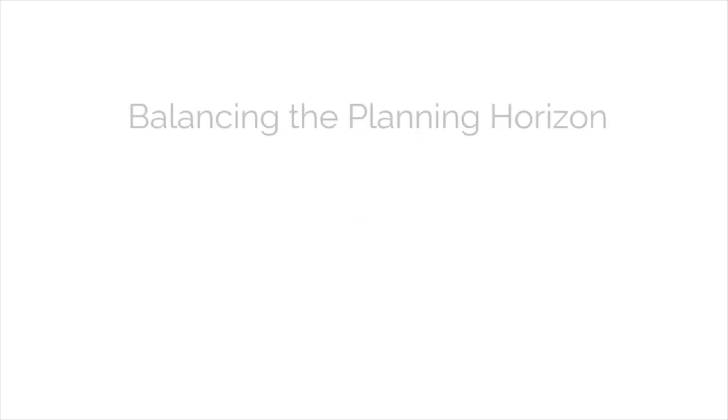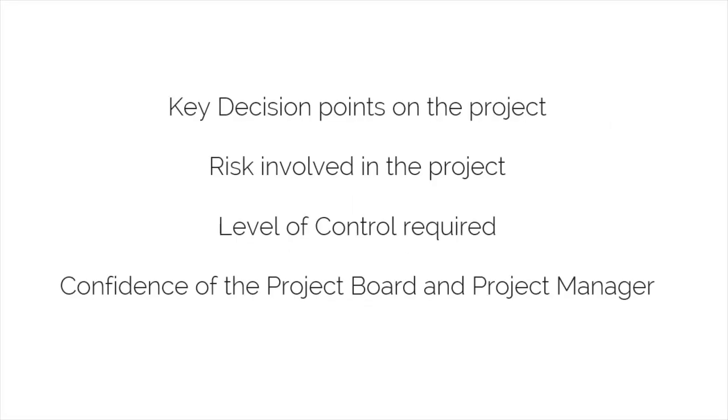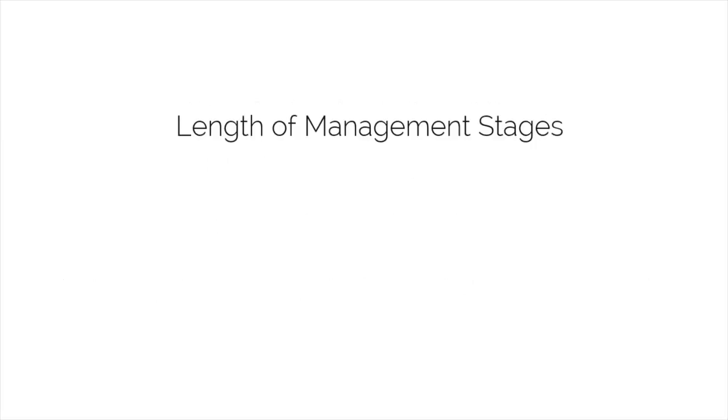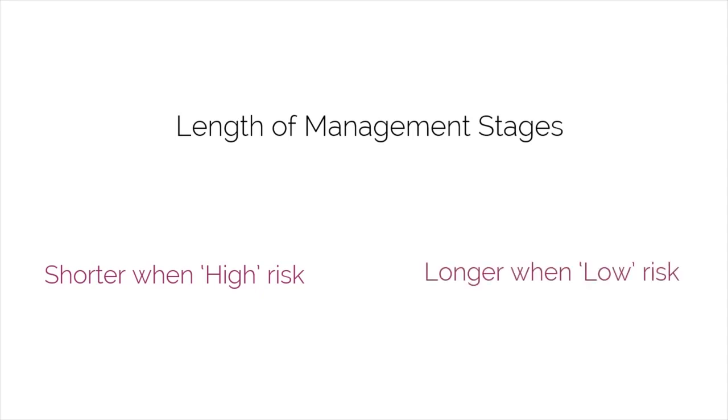Defining management stages is fundamentally a process of balancing the planning horizon, the key decision points on the project, the risk involved in the project, the level of control required by the project, and the confidence of the project board and the project manager in proceeding with the project. Stages should be shorter where there is greater risk, uncertainty, or complexity. They can be longer when risk is lower, typically in the middle of the project.